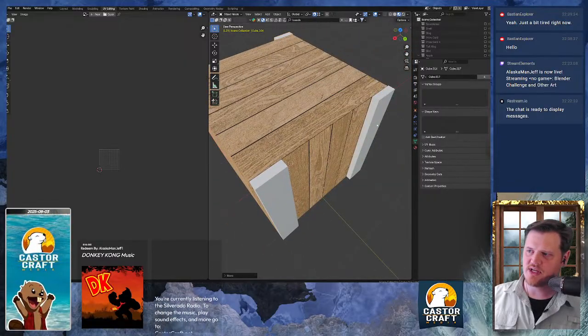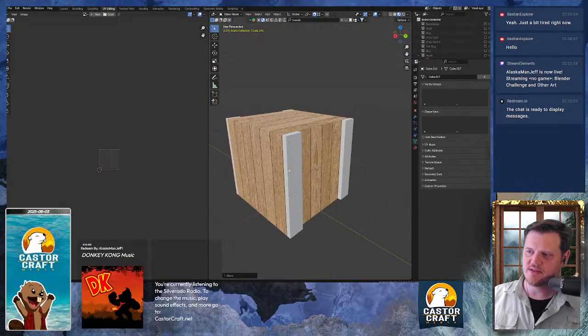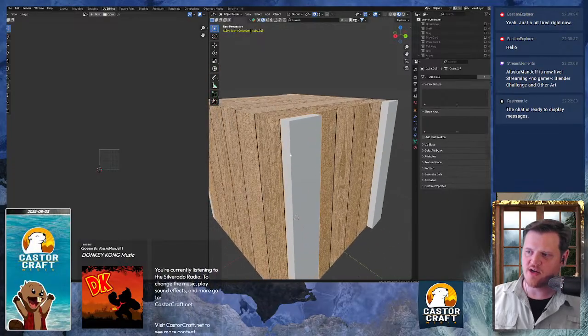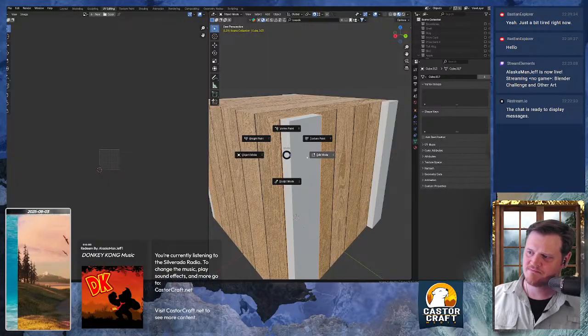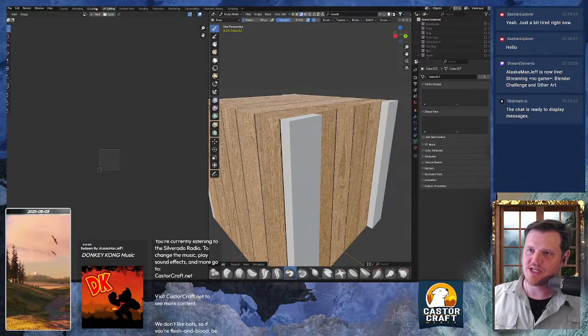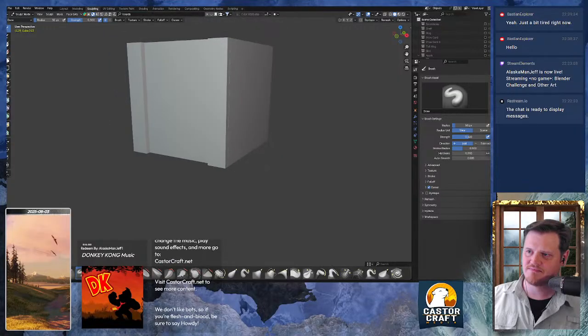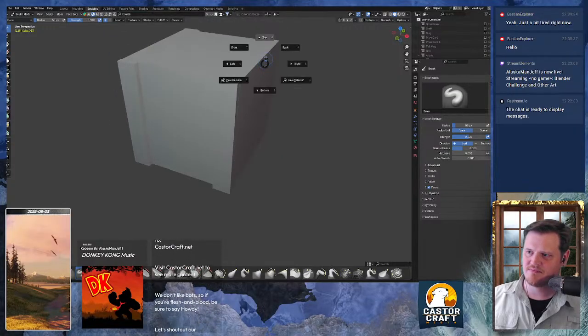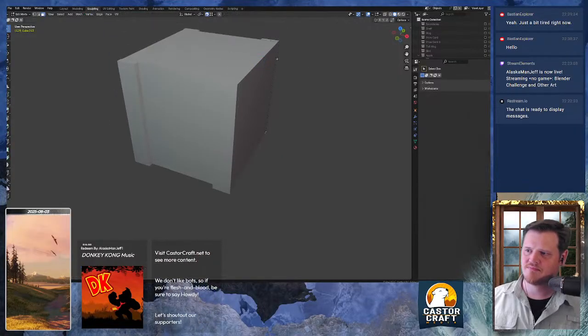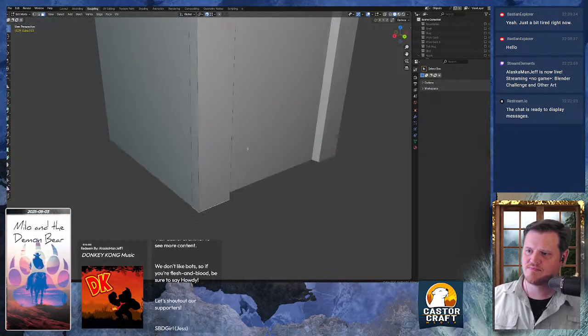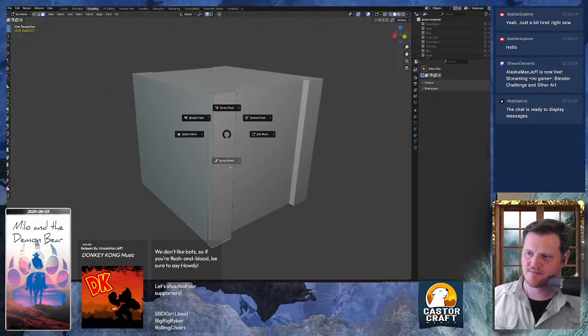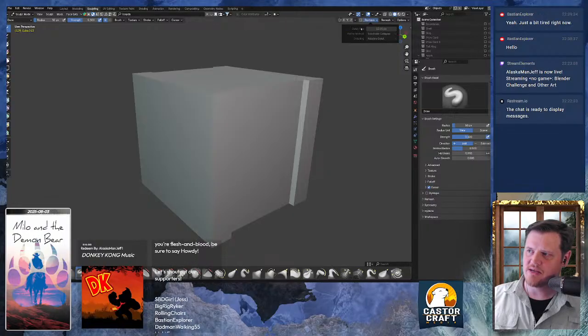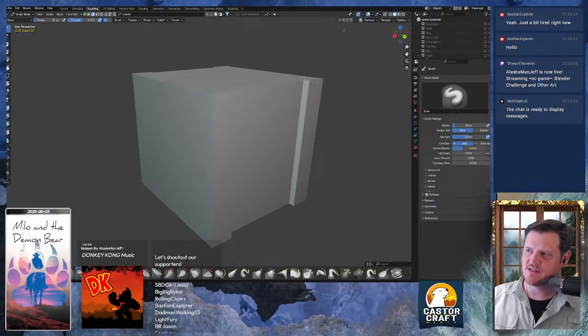So by doing this, we can make alterations to one and it alters all of them. So I want to come in here and do some sculpting. Sculpting dynamic mesh.